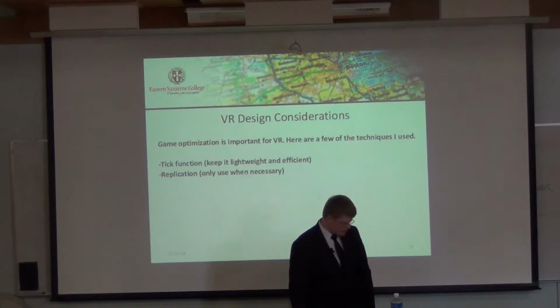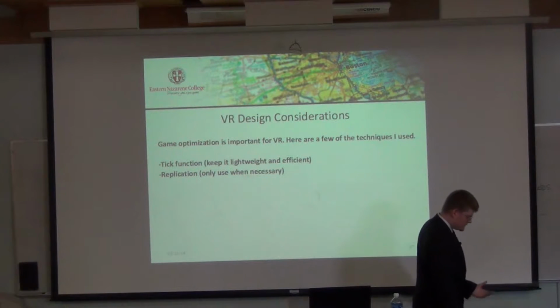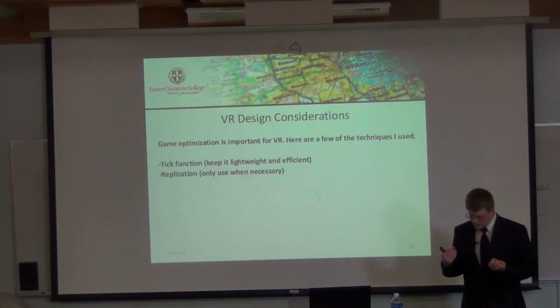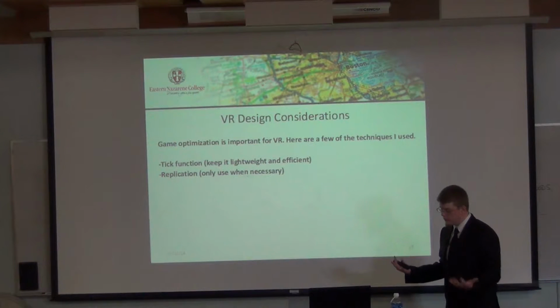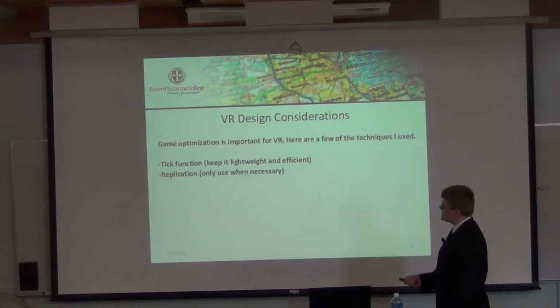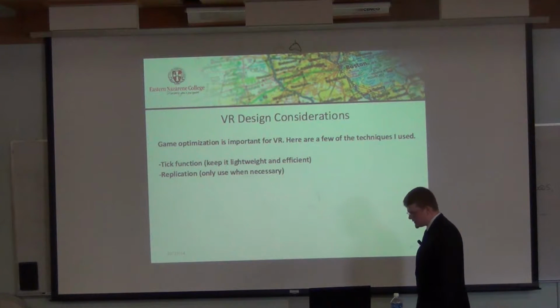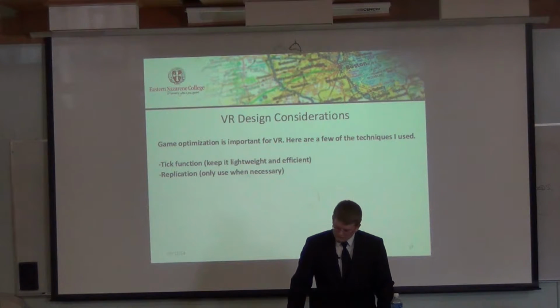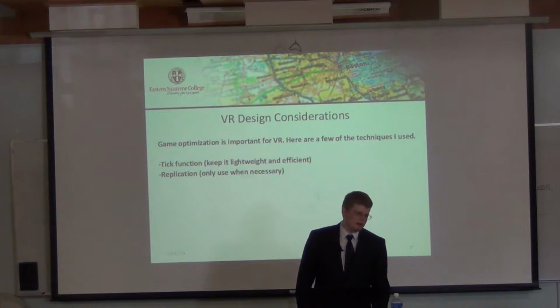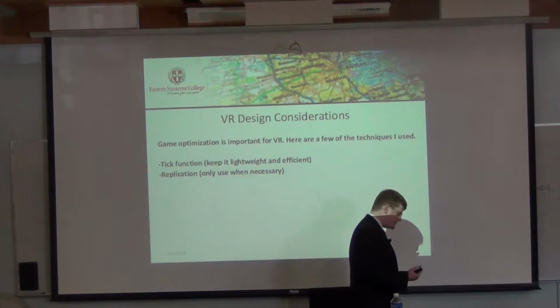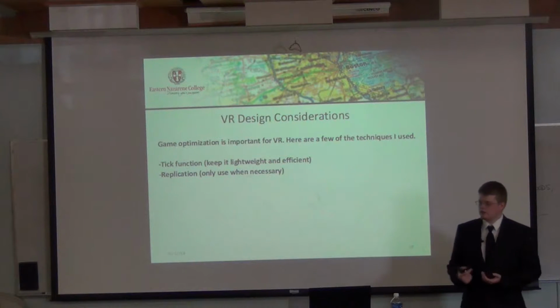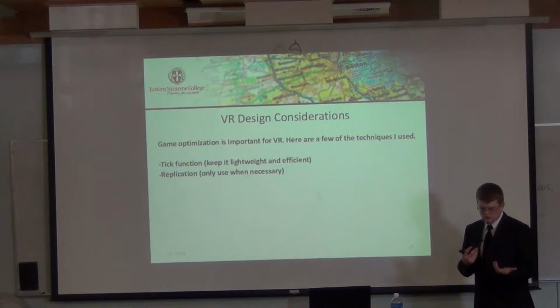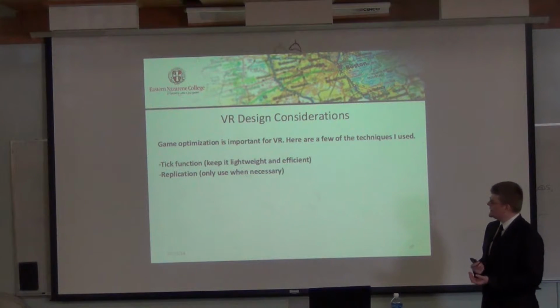Replication was another issue. Replication is basically the information that the host computer sends out to all the other computers in a multiplayer game. And that can use up bandwidth, and also if you're performing certain calculations, that can slow other computers down on the network as well. So for example, if a player shoots a gun, the host computer will get that information, like the trajectory and the velocity of the bullet, and it'll perform a physics calculation to see if that hits any other player in the game environment.